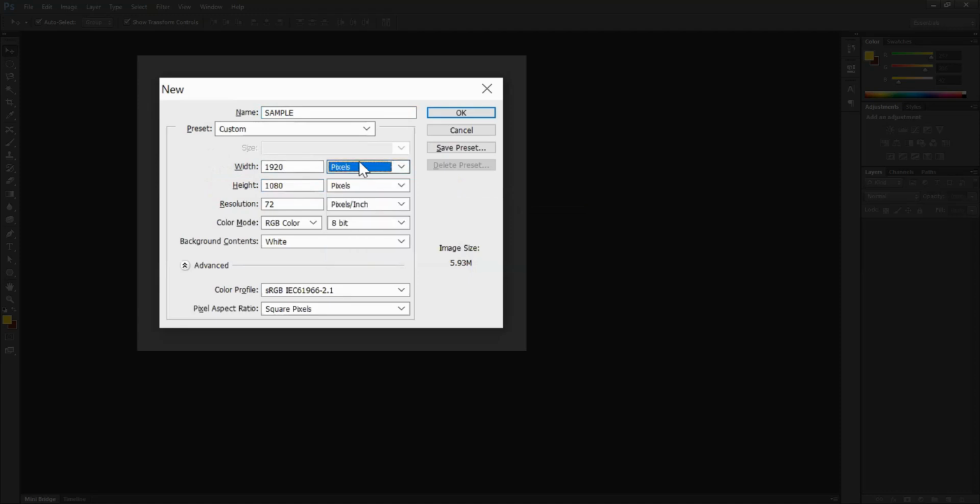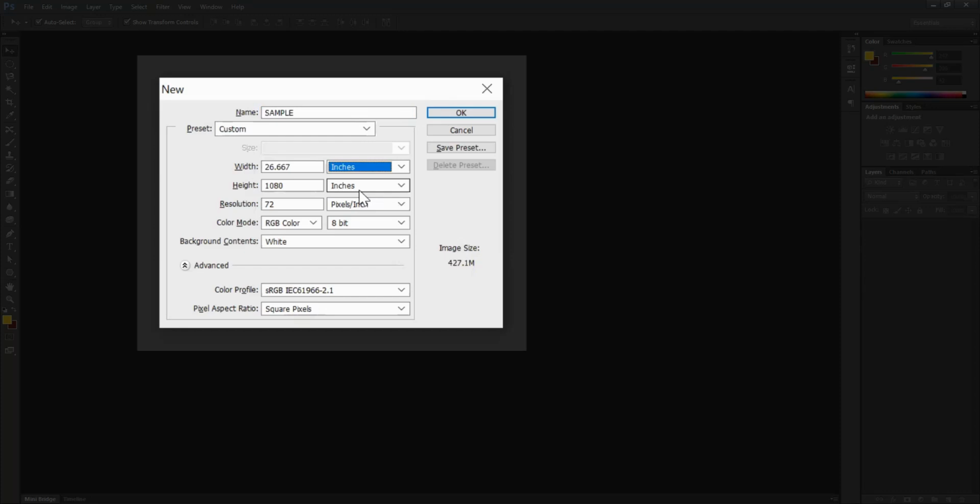Hindi naman natin gamitin si inches, pero usually, pag ginamit natin si inches, mas madalas siyang ginagamit if we're going to create a big graphic, billboards, kung ano man, tarpaulin, or any publicity material. But remember, if you're using inches, you are editing something na in actual size.